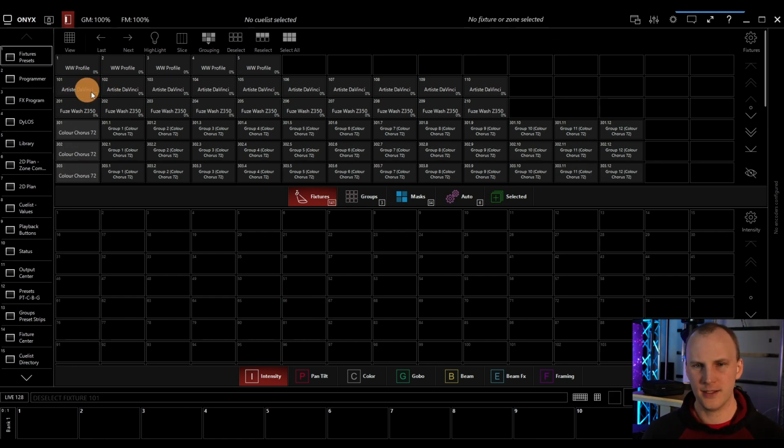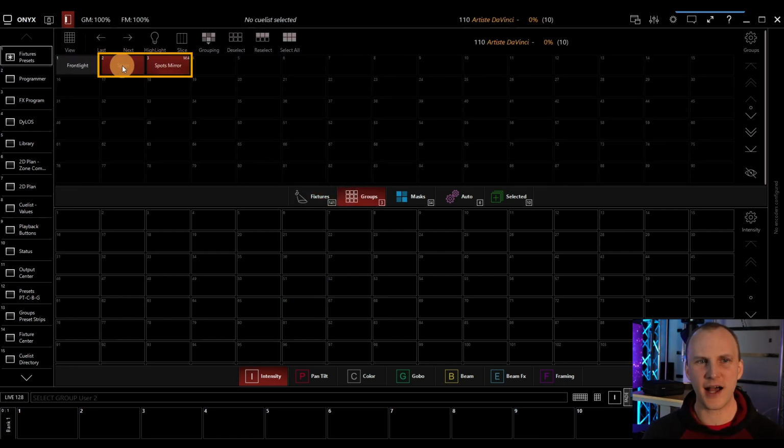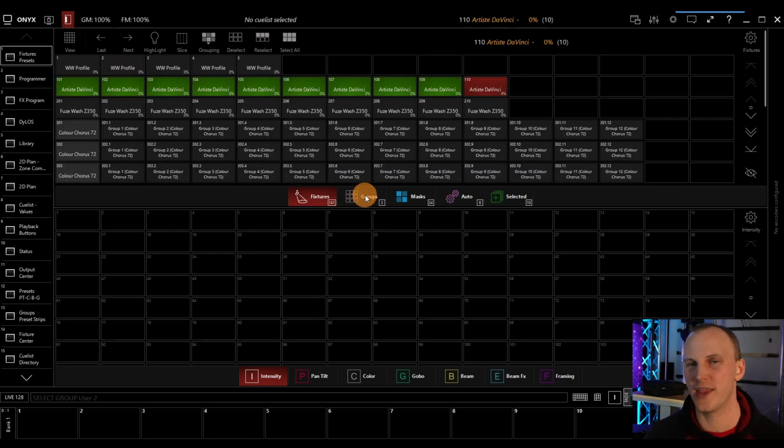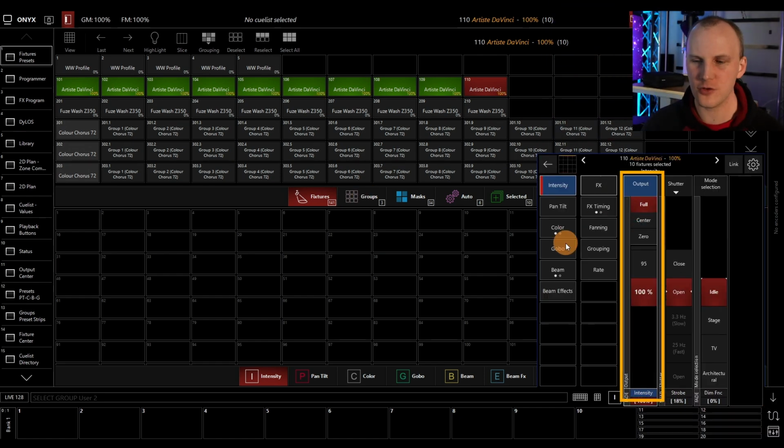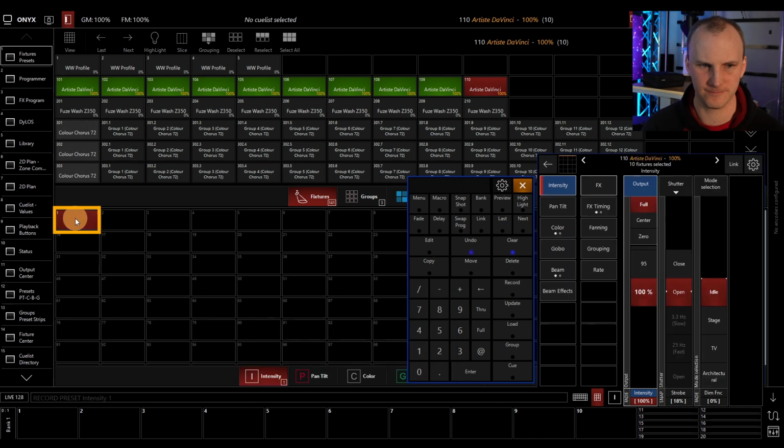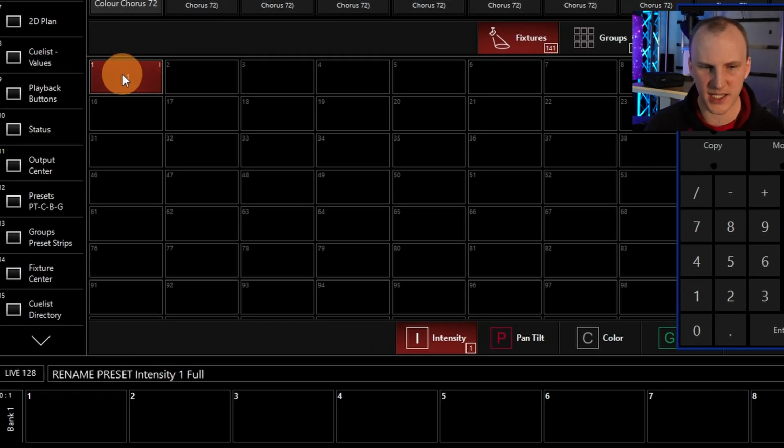First, we're going to go ahead and select our spots, and in this case, we'll just work with them for now. Though in a typical setting, I would grab every single group of lights and store all of them into presets. Actually, we'll walk through that. First thing I'm going to do is just take my intensity to full, go ahead, record a preset. Name it full just by typing and hitting enter. After hitting record, selecting the spot, same as groups.